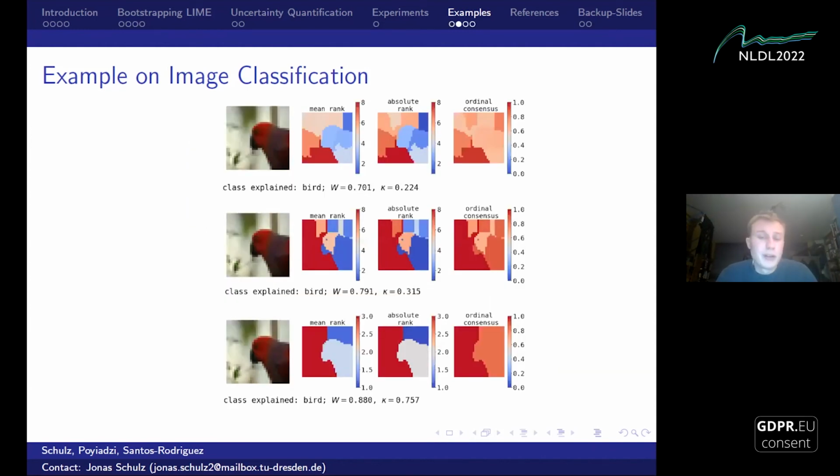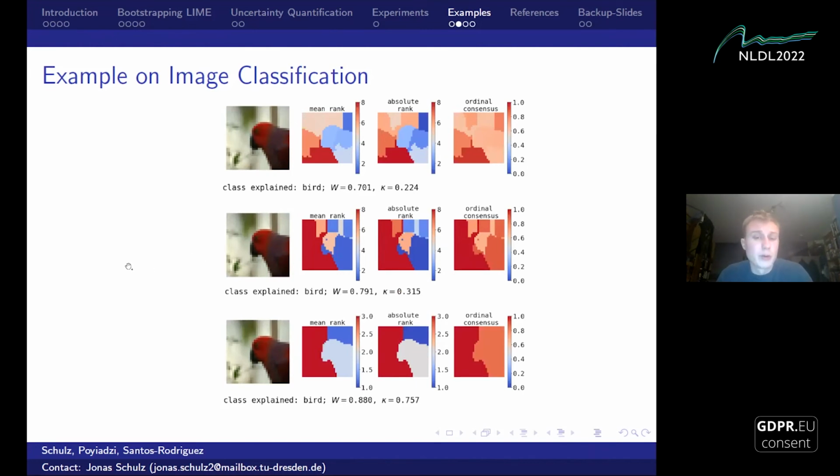By inspecting the overall consensus with regards to all superpixels through Kendall's coefficient of concordance, W, and Fleiss' kappa, we could also compare different image segmentations, which perhaps lead to a more trustworthy explanation. For instance, the top row would again show the explanation you have seen in the previous slide.